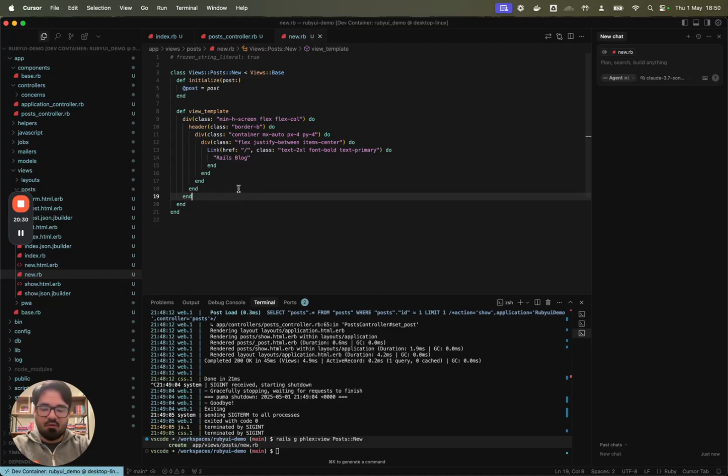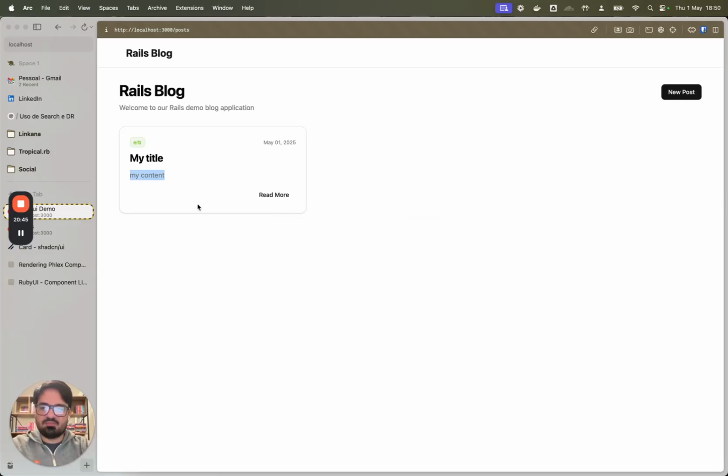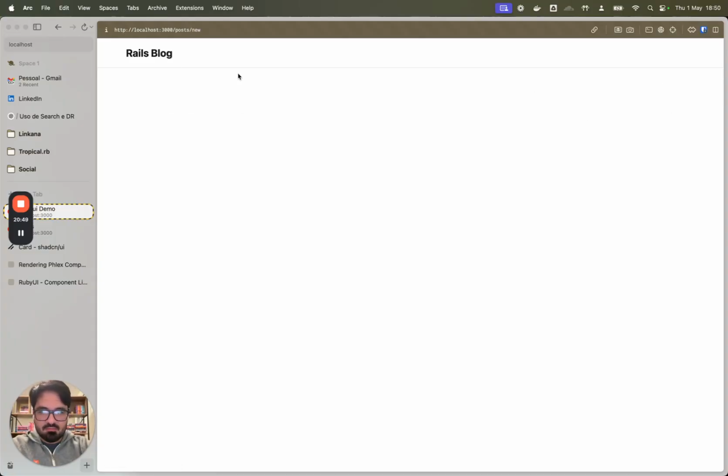Of course, we can use layouts and we have ways to not duplicate that code, but I don't want to go deeper on that. You should check the Phlex page.